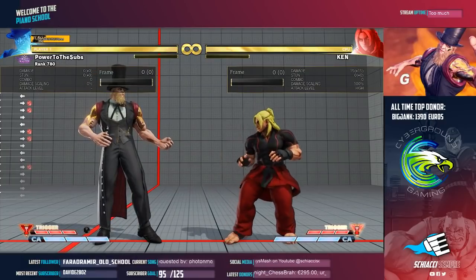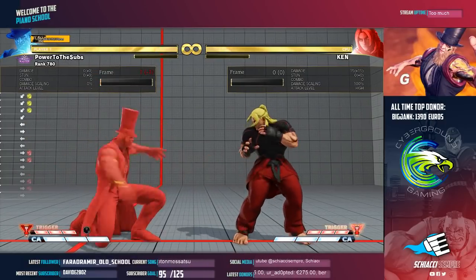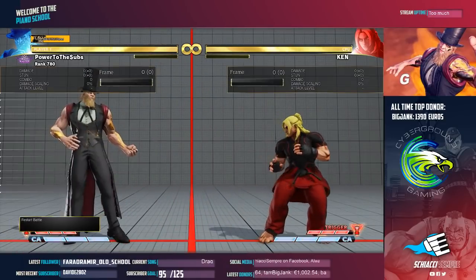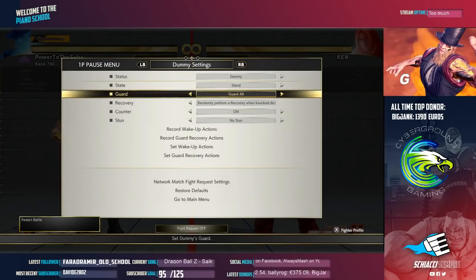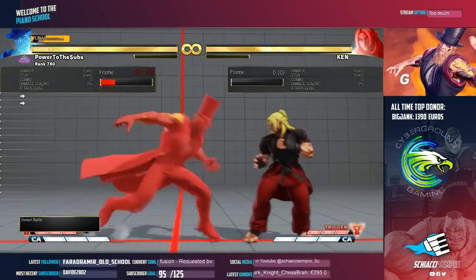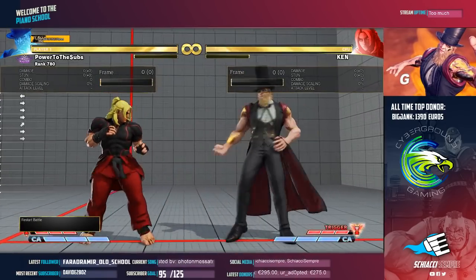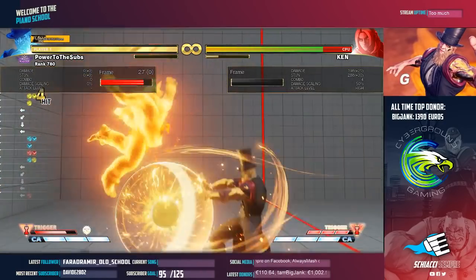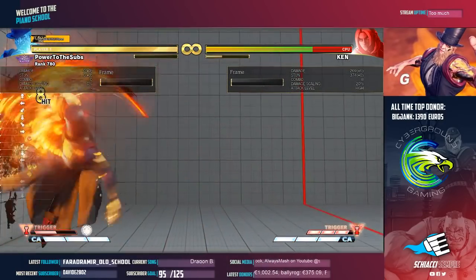So use it mid-screen, buffer this, and sometimes you just throw this, and if you get the crush counter, you can do good stuff, as you can see. And you can go into some super big damage with this. Into corner carry.